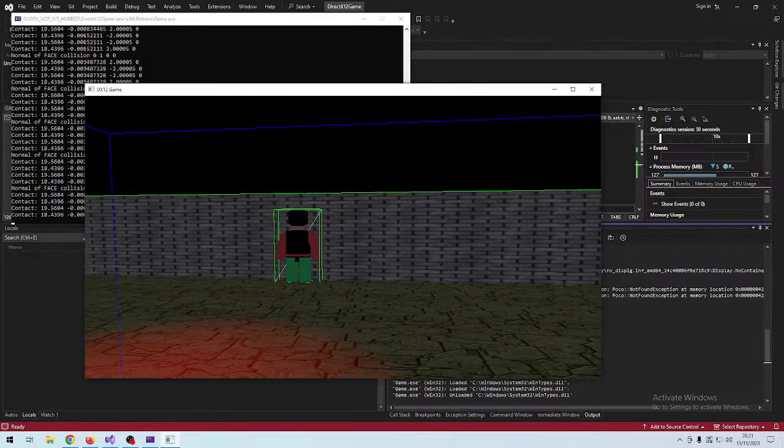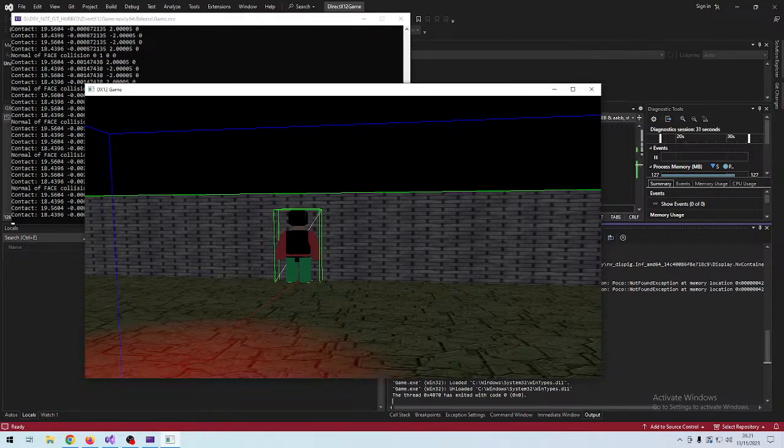You can see for each collision how many contact points are created for that specific contact, or rather collision. As you can see right now, the axes of each volume are perfectly aligned to our world space coordinate system.